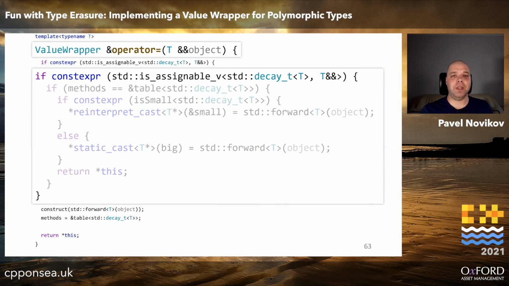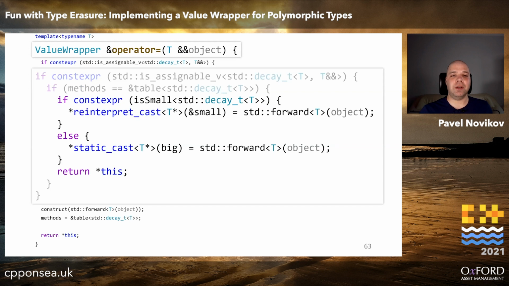If the type that we want to construct is assignable from the argument, then if this instance contains exactly that type, we can use just assignment, that is, we checked that it is supported.